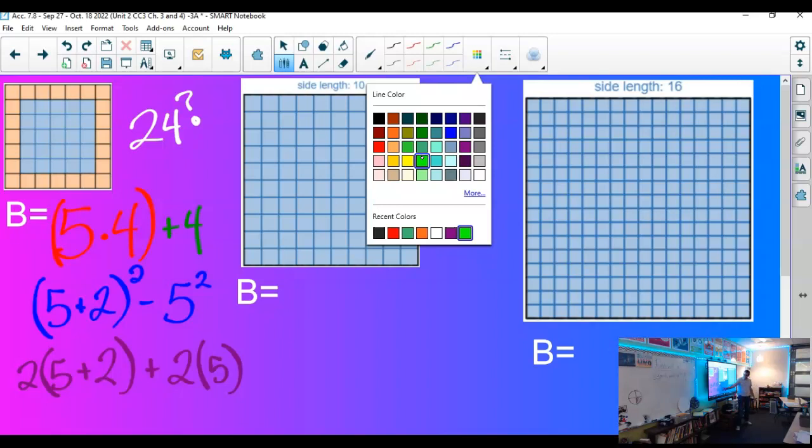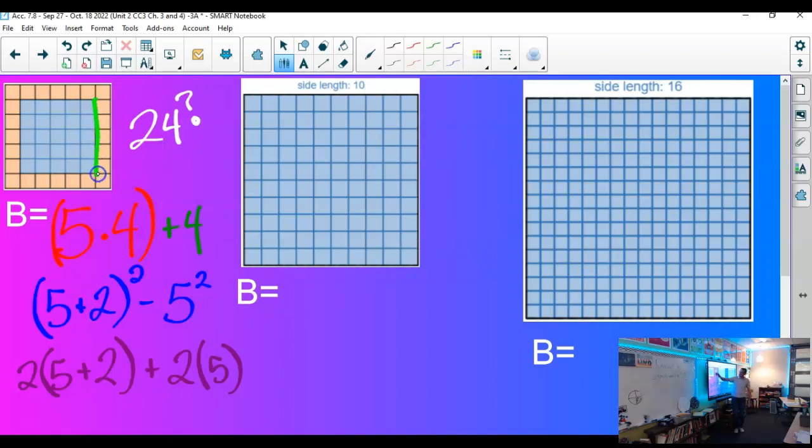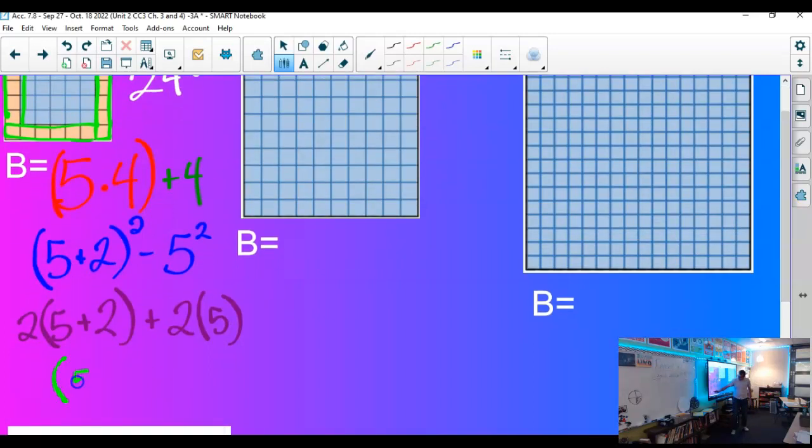Now, guys, all the love to Eli, but this is overly complicated. What if instead of doing 5 plus 2, I do 5 just plus 1? Could I then do another 5 plus 1, and another 5 plus 1, and another 5 plus 1? Yeah, 6 times 4. So that'd be 5 plus 1 times 4. That feels way nicer than what we wrote. Not right versus wrong, but nicer.